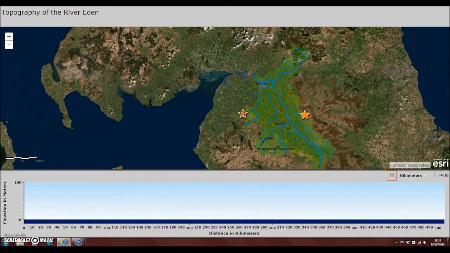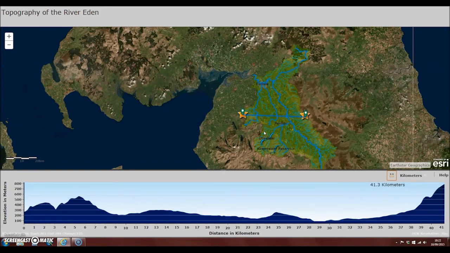So we're going to draw our cross-section from the west to the east of the catchment, double-clicking at the end. The application will then automatically draw the valley cross-section. As with the long profiles, if you move your mouse across the cross-section, you will see that a red cross appears, which is also mimicked on the map. This helps you identify where the river valleys are. For example, we're now over the River Petrel Valley, or where the hills are in the catchment.